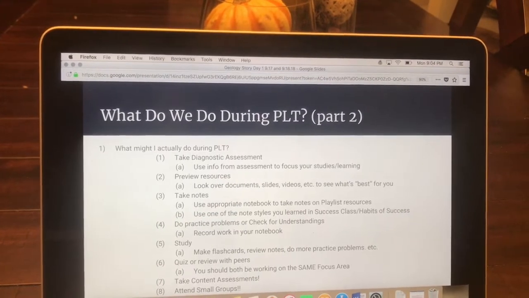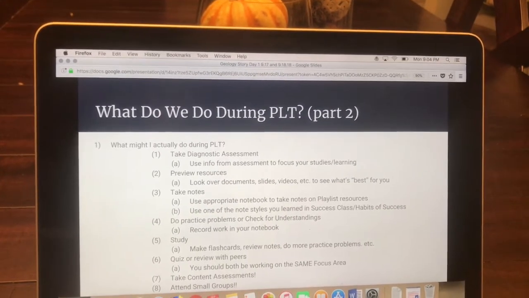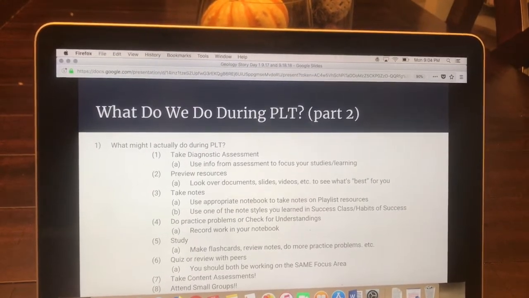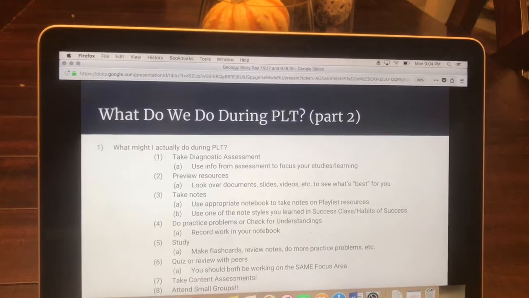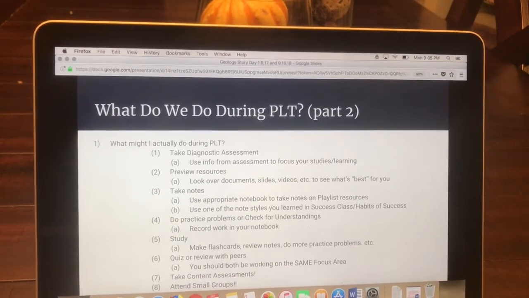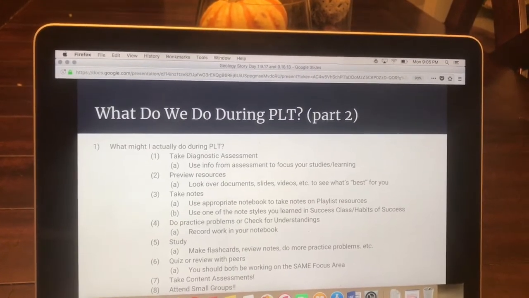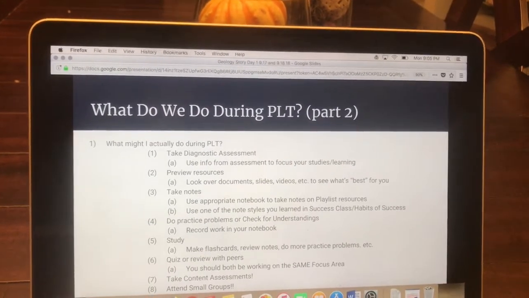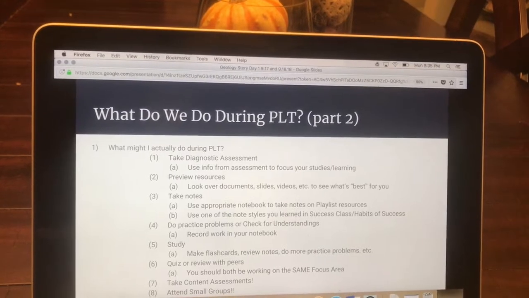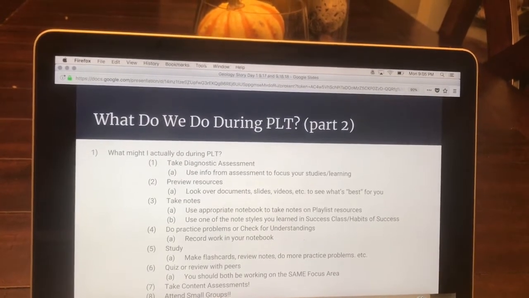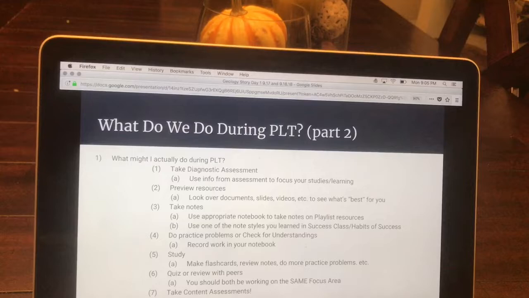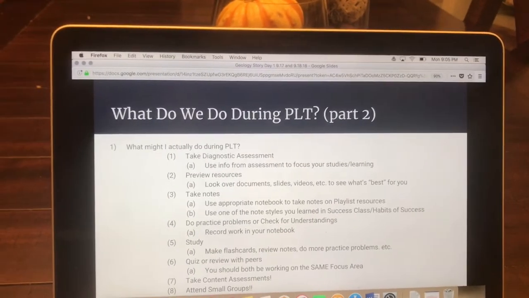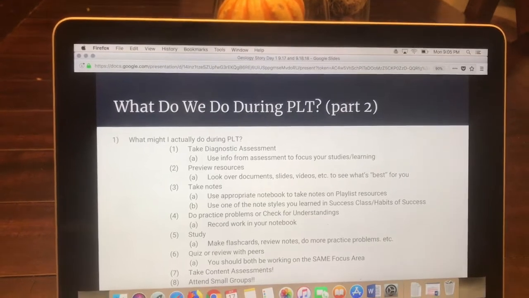If you are going to work on a test in my class, what I ask you to do is to work on that test over by the seats around my windows, or at the seats right up front, right by my front countertop. So you're going to find a space. You shouldn't have your notes with you. This is an actual test. You shouldn't be chatting with a neighbor when you're doing it. It is a test, so you're going to treat it as if it's like a paper pencil test that you used to take. So that's how you're going to take a content assessment.